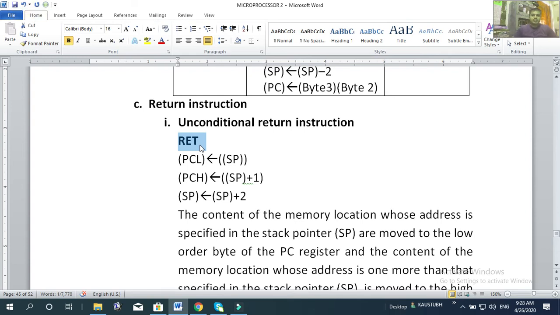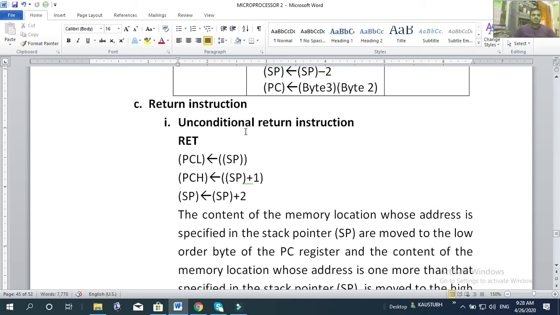In the return instruction, as I mentioned earlier, the program control will transfer from the subprogram to the main program, that is, it resumes the task in the main program. How does it do this? Because while calling the subprogram, the current content of the program counter is stored in the stack, so it will resume from the stack.